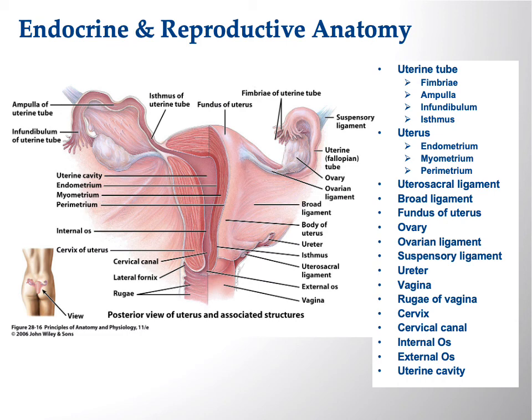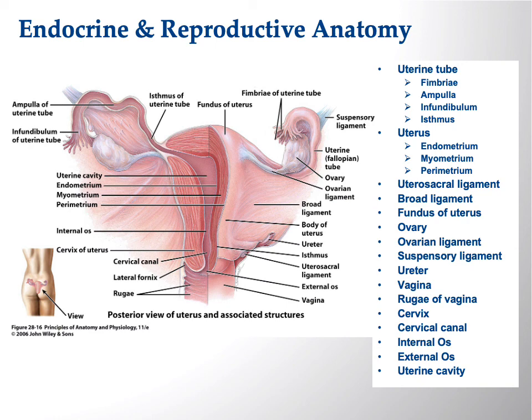Now then, the uterus itself, three different kinds of tissue here. We have endometrium, myometrium, and parametrium. Peri, remember we've seen that prefix so many times, means around. So the parametrium goes around the outside of the uterus. Myo, muscle, the myometrium is the muscular tissue. That's what we're going to use to squeeze that little parasite out. And then the endometrium is the innermost layer. That's what's going to prepare the uterus for implantation. That's going to have a lot of vascular tissue there. That's part of what, during the menstrual cycle, a lot of that is released.